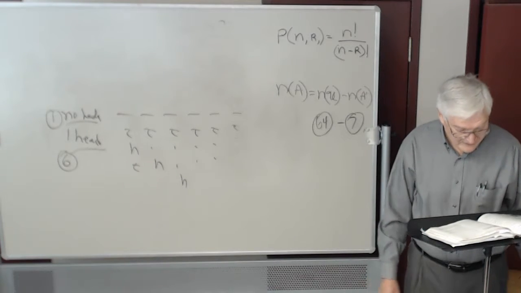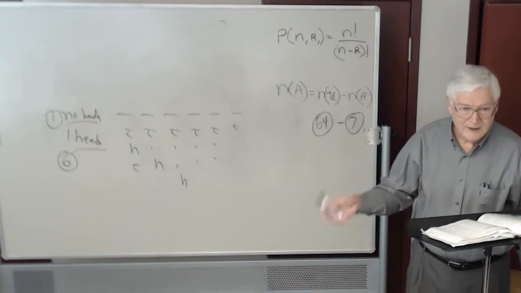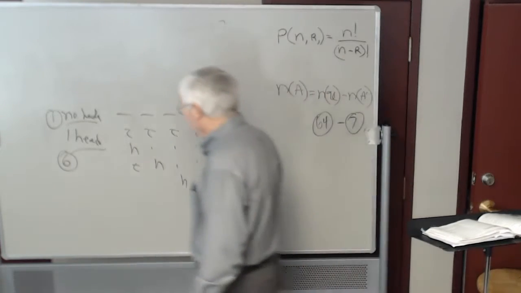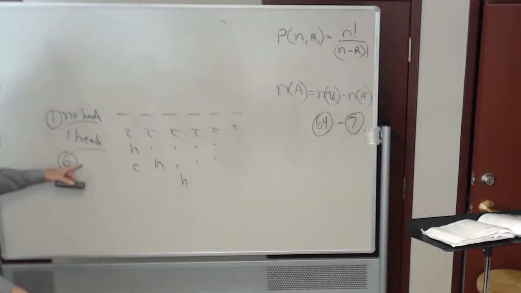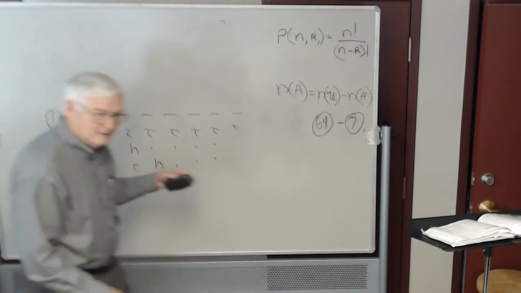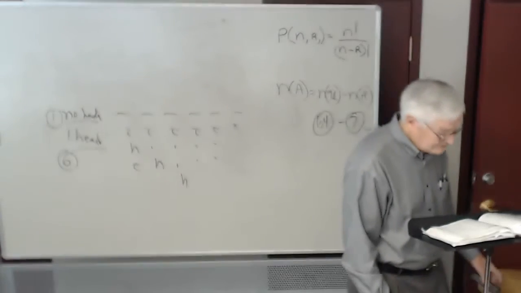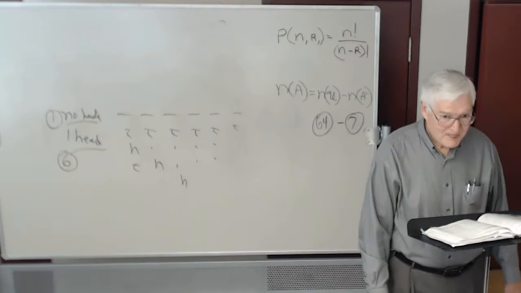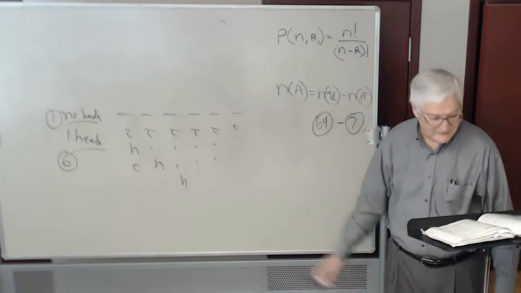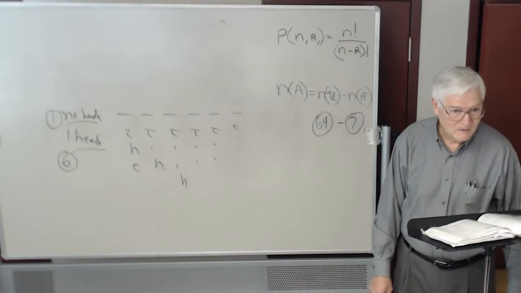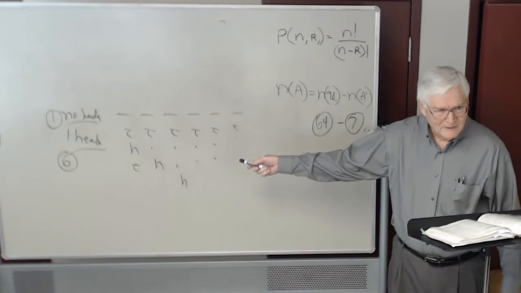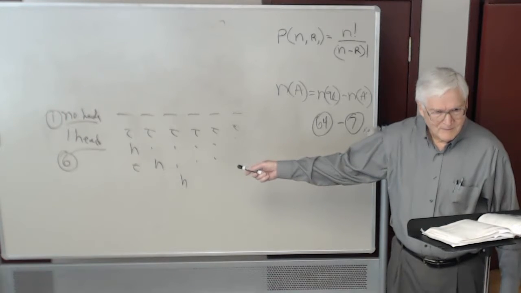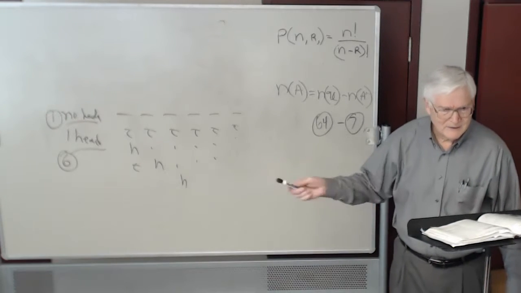Now look at number 38. At most 1 head. So if at most is 1 head, that would be 6, wouldn't it? But that would also include no heads, because it said at most. So that would be 6 plus 1 or 7 for number 38. Do you see how I'm making a little picture? It helps you make sense out of it.